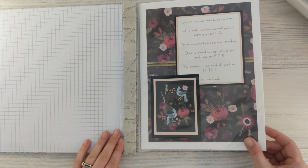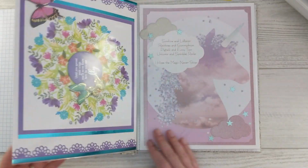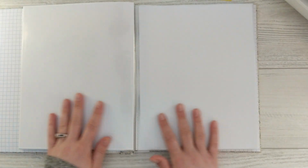Welcome to Creative Inspiration. Today we're going to be doing page 6 of our Creative Inspiration book. And we'll just have a quick flip through of the pages that we've got so far. So let's jump in with today's project.